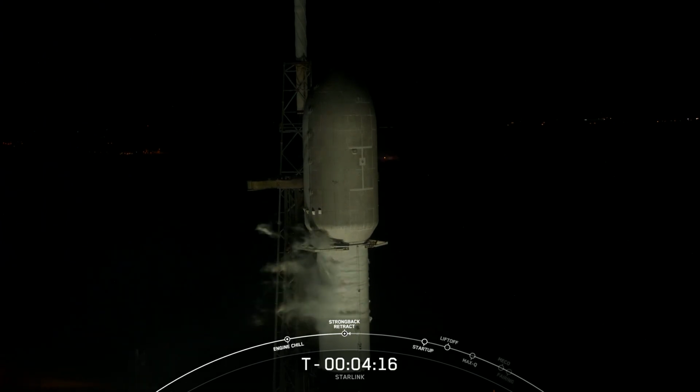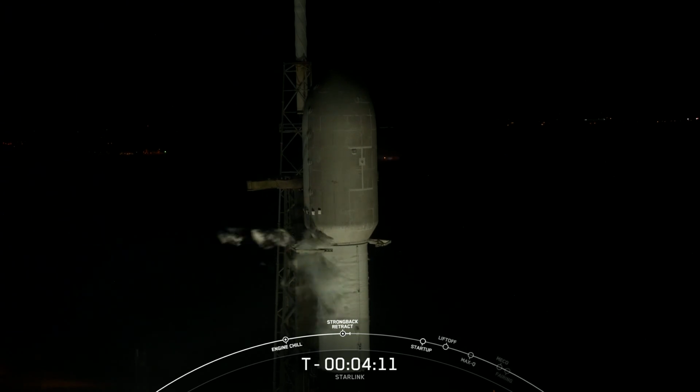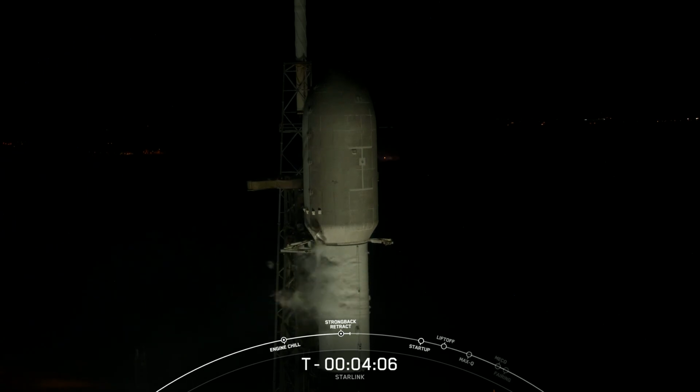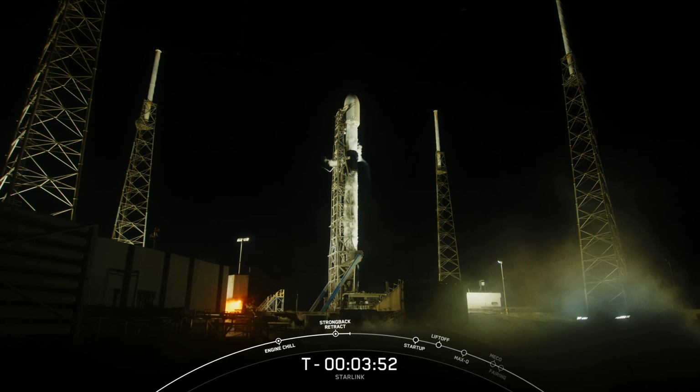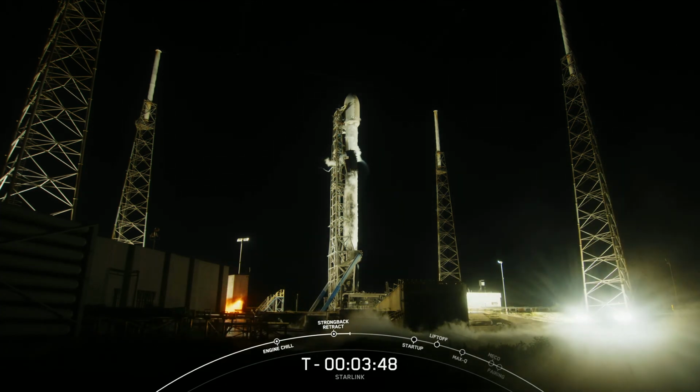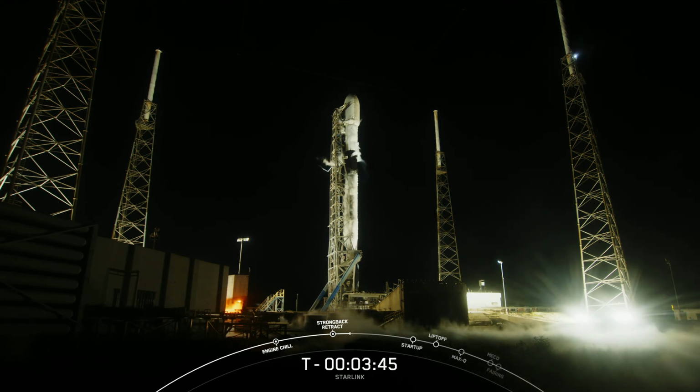And as you can see on your screen, the clamp arms are now beginning to open up beneath the second stage. And after they open up fully, you'll see the strongback start moving away from the vehicle in preparation for takeoff. The strongback, also referred to as the TE, or Transporter Erector, is the large structure that you see next to Falcon 9. We use it to raise it to its vertical launch position and route power, umbilicals, and telemetry to the vehicle and payload before they're ready to go on their own internal power.